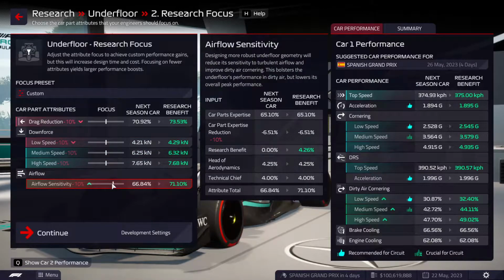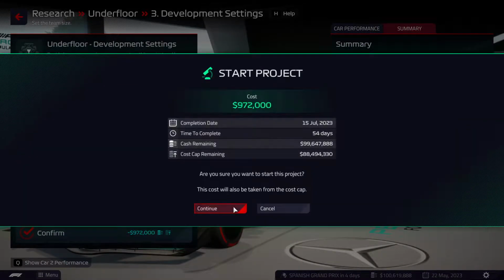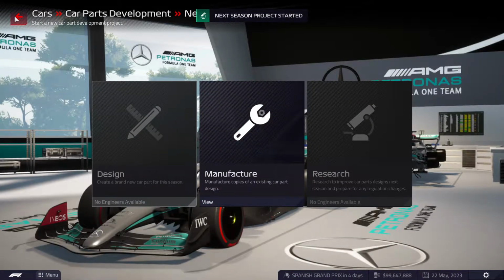Work on the airflow sensitivity a little. And maybe do some stuff towards top speed. Maybe 2 clicks, that'll help. That'll be done in 54 days, though. We'll get the research project wrapping up in a couple days.